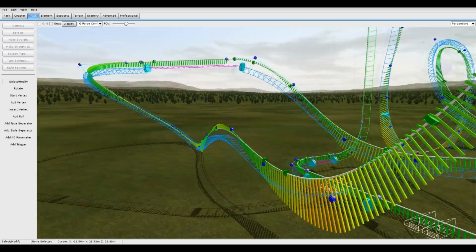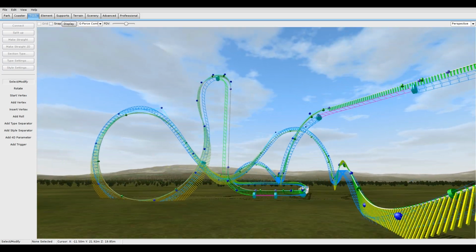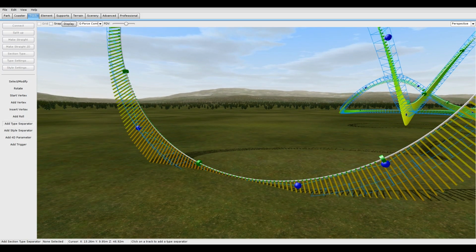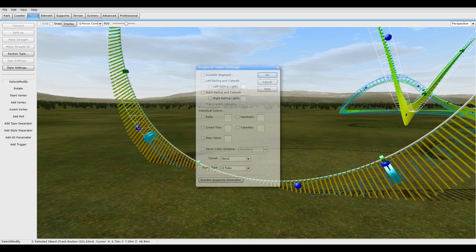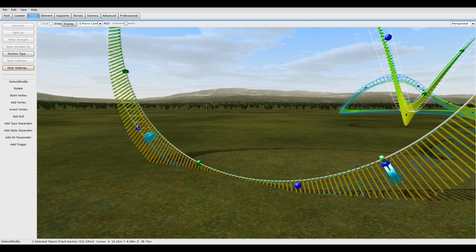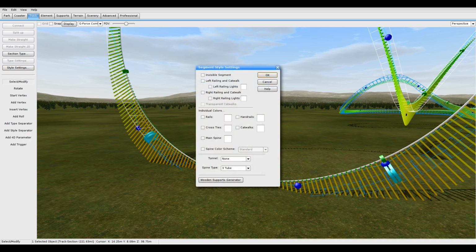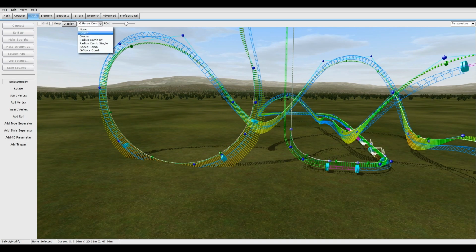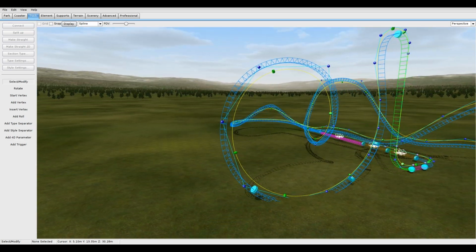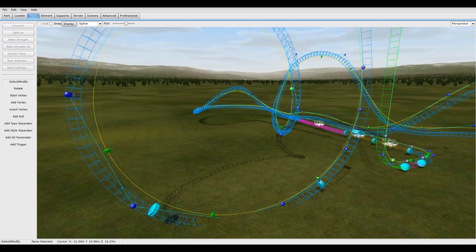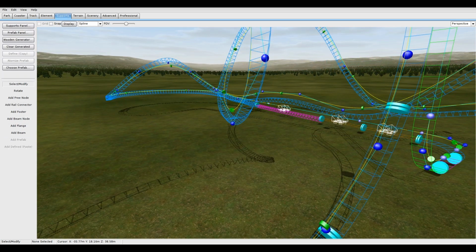So we're going to start off with rather basic supports for just like turns and things. And to make this easier, I'm just going to turn this into a tunnel. I'm going to turn it to steel tunnel, there we go. And this onto a 3 tube, there we go. So first of all, you want to switch to spline mode because it makes it less laggy for supporting. So we're going to make some supports, like an A-frame support. So all we have to do is go to supports and click add rail connector.